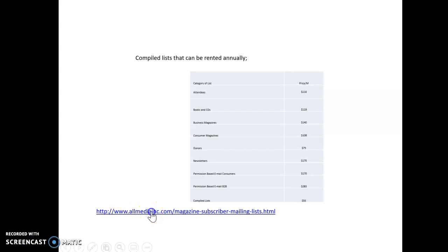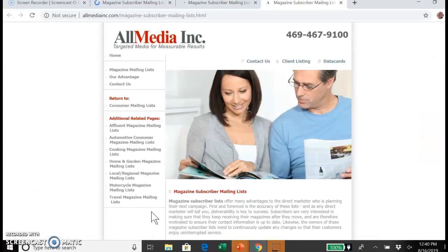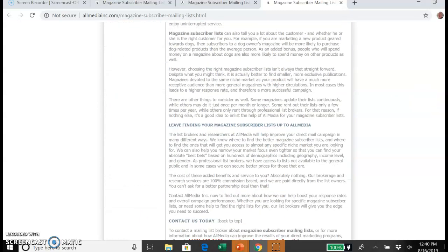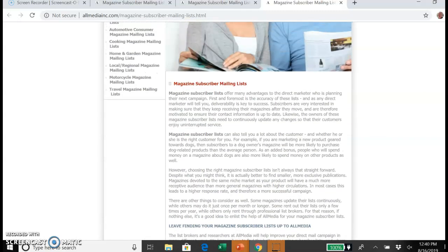And then if I open up this list broker website we're going to, All Media Inc., targeted media for measurable results. And here's magazine subscriber mailing lists. They have a lot of them.